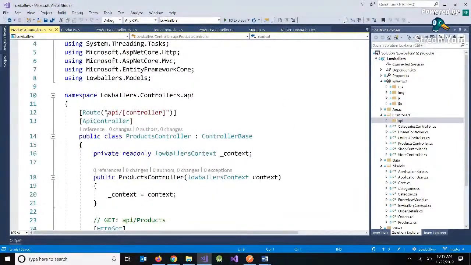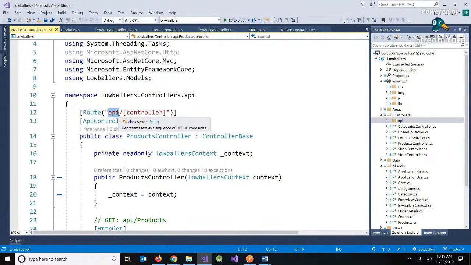So this will run at the root. So Noah, you asked, it's got the same name. It will run inside, so the URL, instead of /products, it'll be /API/products. Notice the root tag at the top.